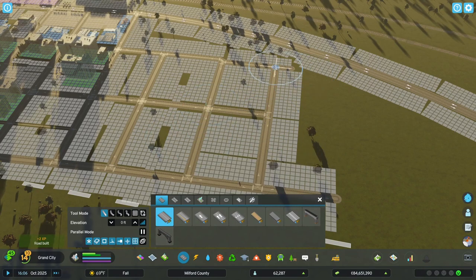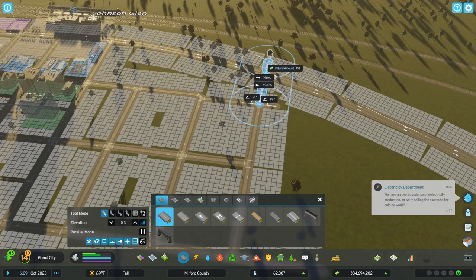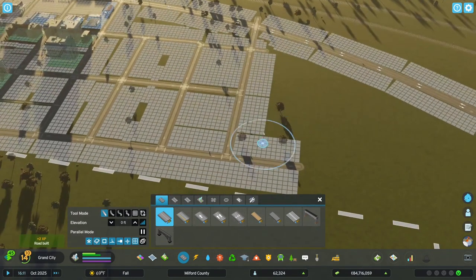And improve. All right, this is where I want to try and go across. So we'll go here.